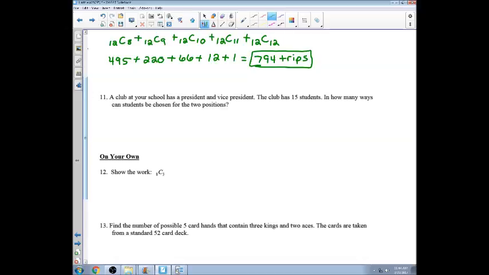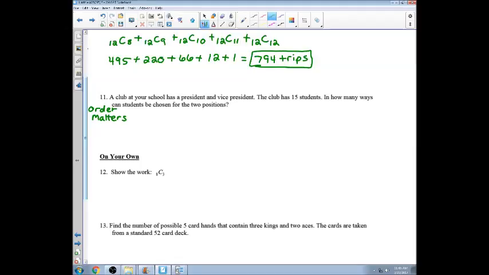Johnny can be the president, and Jamie can be the vice president. At the same time, Jamie could be the president, and Johnny could be the vice president, right? So the order between those 2 different situations has changed, and it does change the possibility, right? So if it's talking about having a club with specific positions, like president, vice president, secretary, then order matters because of the specific positions that are available.